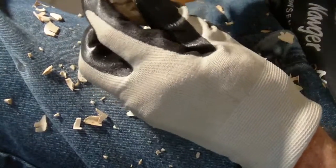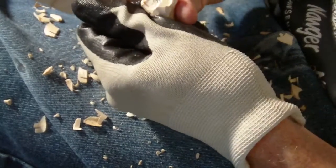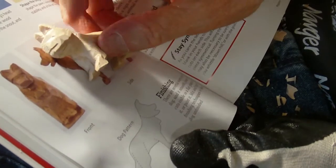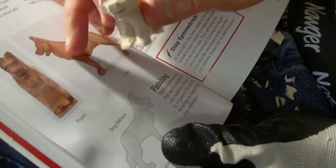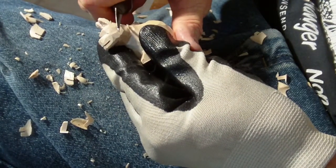Now then, all right, let's look at our little dog here. And let's look at our head. We can come down just a little bit more on that head, and we curve the mouth up a little bit. Like that.